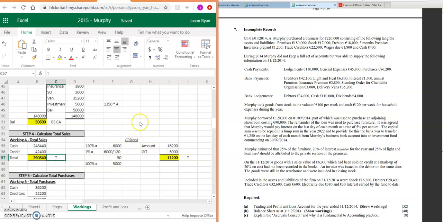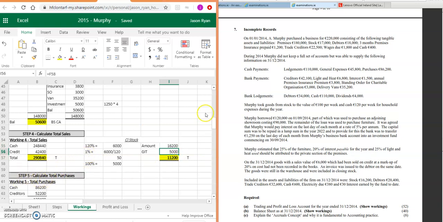You can, if you want, do a little adjustment here for a closing stock, because we do have goods in transit. Now you can do it here or as part of step 7. So your closing stock. So we'll see over here that goods with a sales value of 6,000, which had been sold on credit at a markup of 20%, had not been recorded in the books. So that 6,000 is 120%. So you find out what 100% was. So 100% of the goods that we bought, the cost price of them, was 5,000. So you're just going to reduce your closing stock by 5,000 because we haven't received them yet. They're in transit.